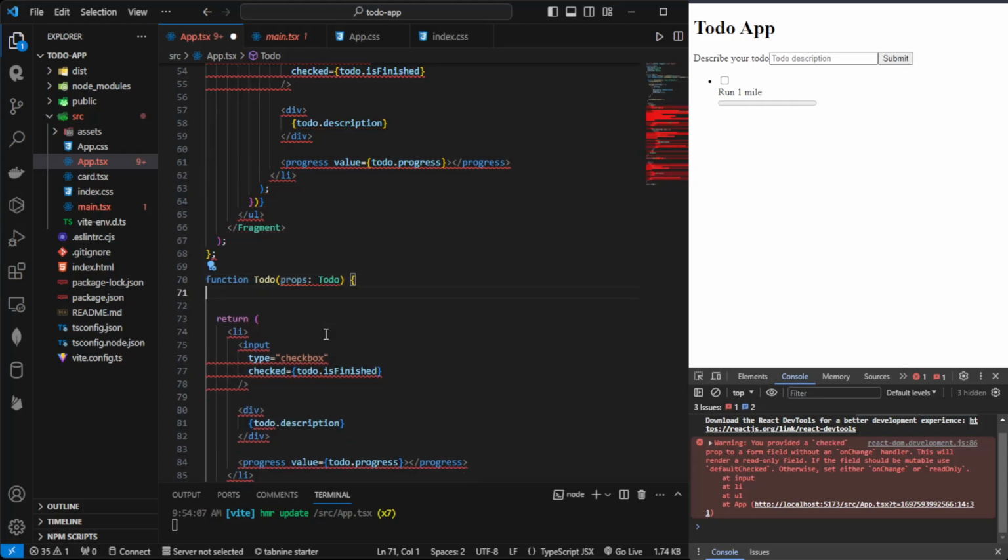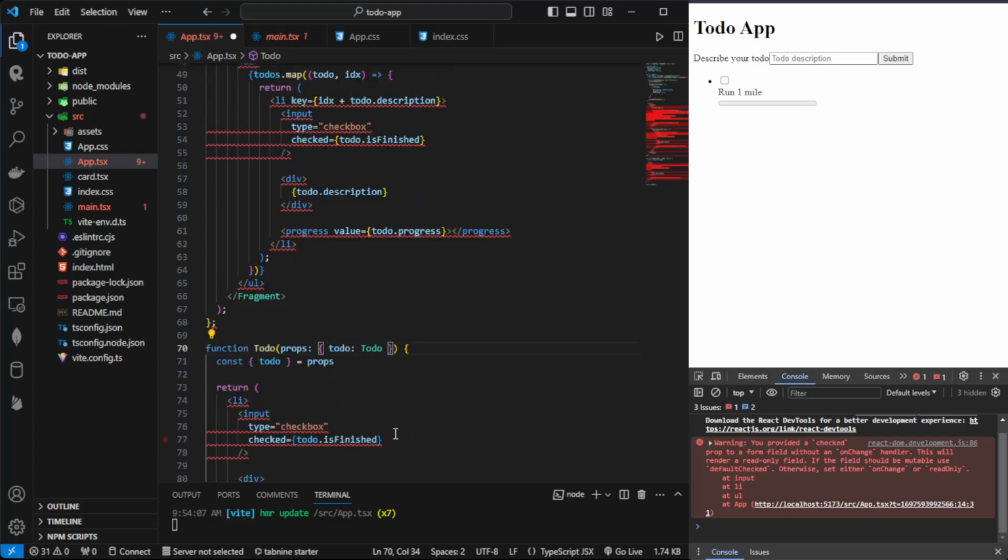So const, and we can destructure that, object destructuring, wherein we say const todo equals props. We have this mistake right here, which should be the type of props is equal to an object with the property of todo, and the type of todo is equal to the type ToDo, like so. So now we have that.